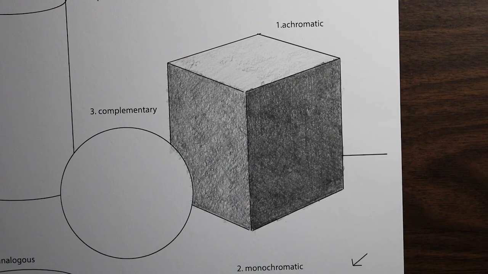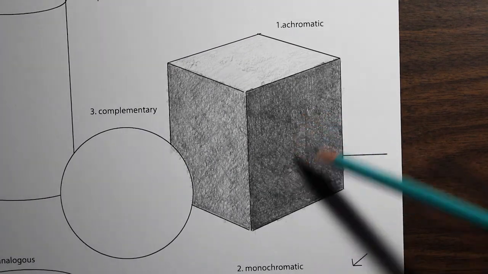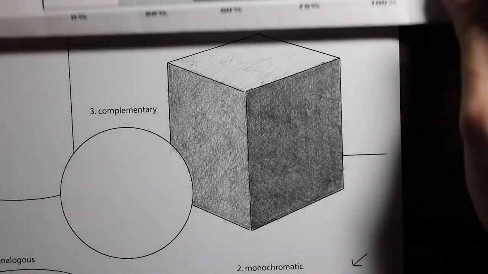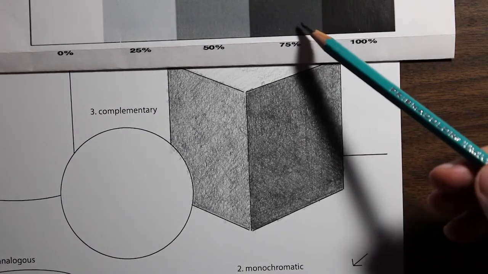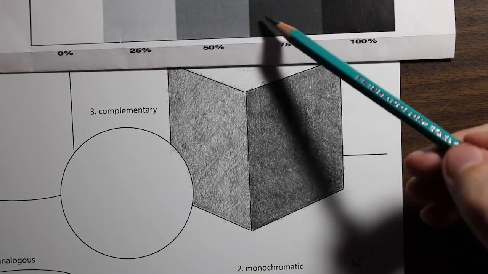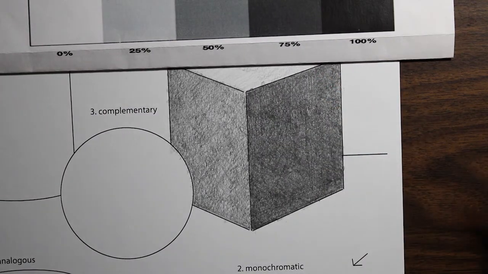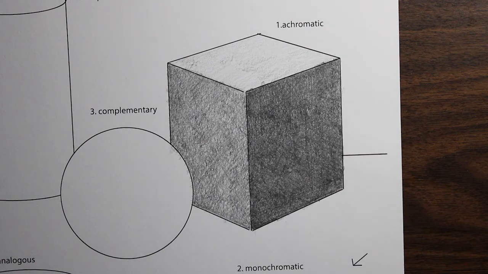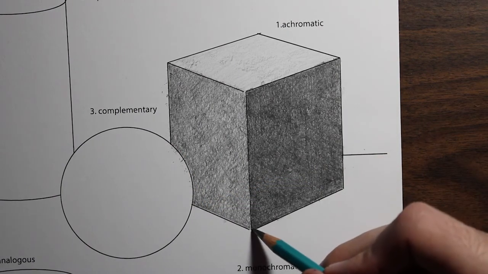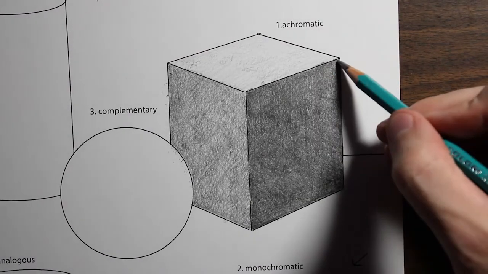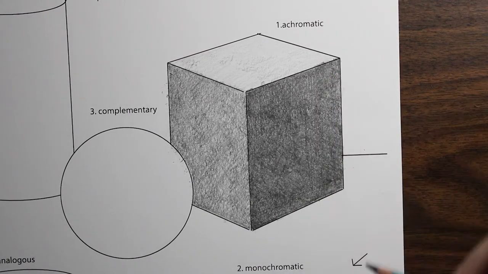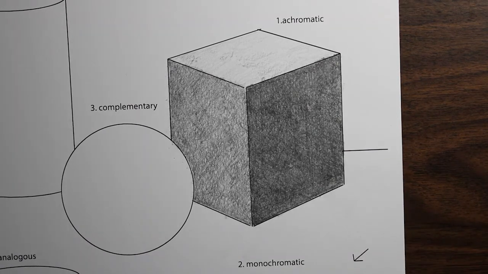Okay, so I've added a couple more layers to this side here. It's definitely in that range of value that we wanted, somewhere between 50 and 75, pushing more for the 75 here. And as you can see, I did get a little bit messy towards the end there. Not to worry, we can just take our eraser and clean up some of those edges. I also went around the sides of this shape here on the insides and actually used the tip of my pencil to fill in those gaps between our face and these edges here in order to get a very clean edge all the way around our shape.